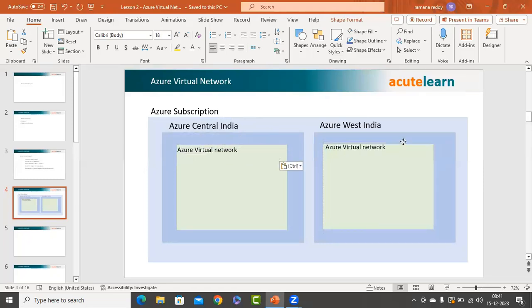Like this, we can create multiple virtual networks in Azure.